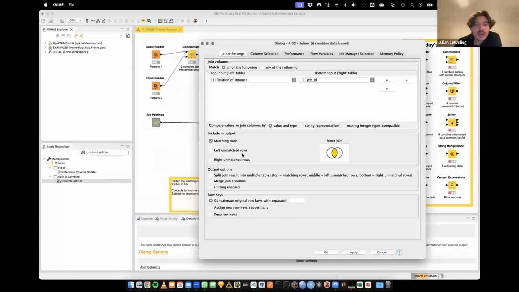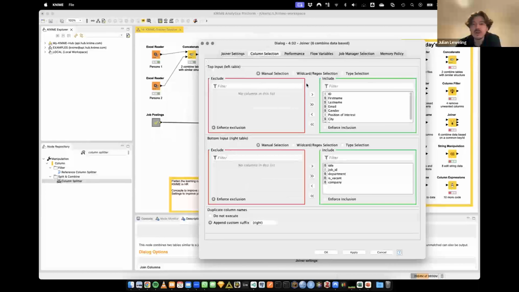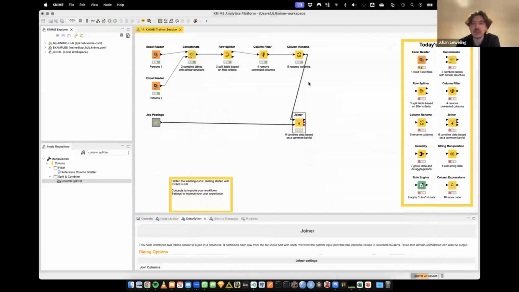And the next thing I am asked is how do I want to join? And I present you first the full outer join. So everything is included in my output, the matching rows, then the unmatched rows of my person table, and the unmatched rows of my job table. So now we expect a huge table. And the second tab is also important. The second tab here just shows I include everything, and I do this for the first table and for the second table. So I hit OK now.